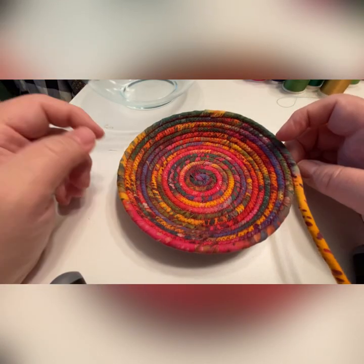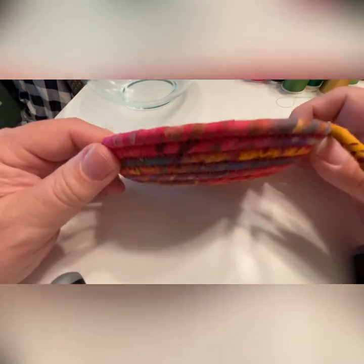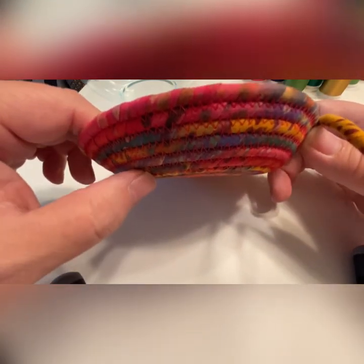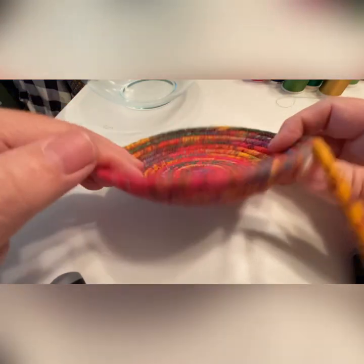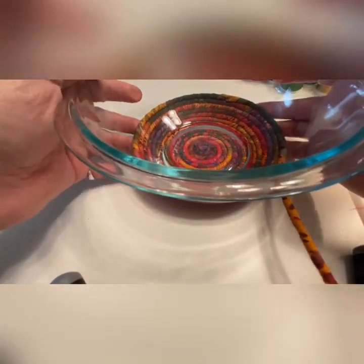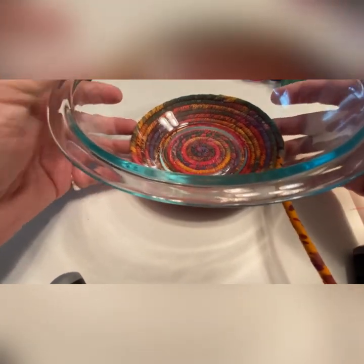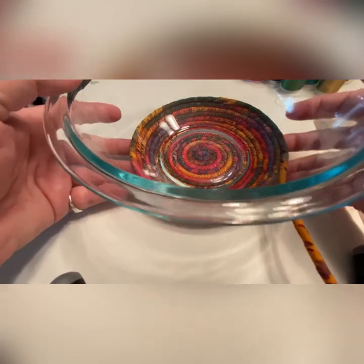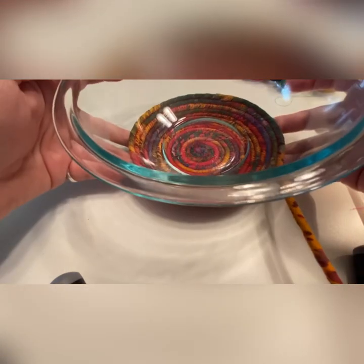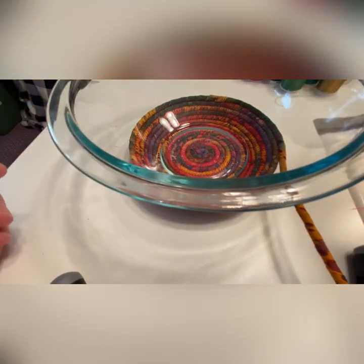Okay, now I'm going to fit my coil bowl to the glass bowl. So you can see I've got a bit of a rise here. Probably done about 1, 2, 3, 4, 5, 6 rows. So I'm gonna make sure that everything is going okay, that the angle is correct. It looks like it's sitting pretty good so far. So I've got a ways to go yet on the bowl. So I'll keep sewing till I get to the height that I want.